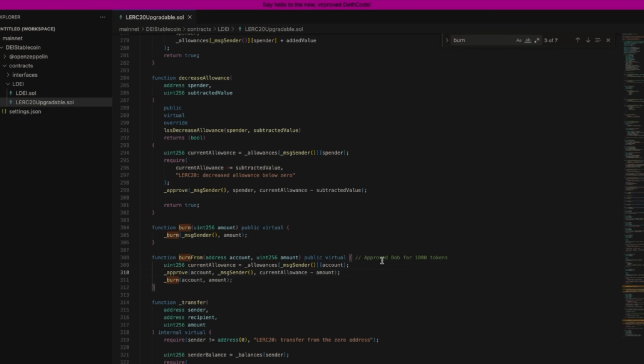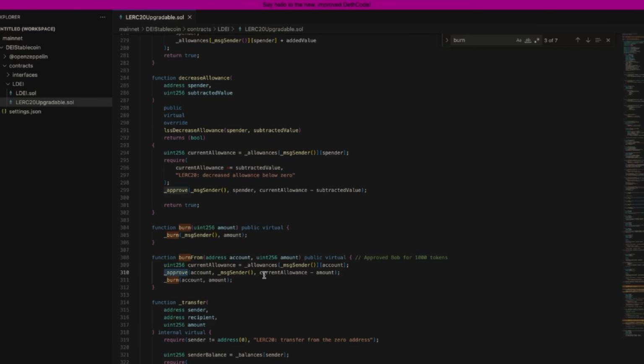Now what I can do here is I can put Bob's address here, and I'll put 1,000 amount here. Oh no, sorry, I'll put 0 amount here, and you can see here that Bob would be approving me for current allowance minus 0. So current allowance would be something which I had myself set, which will be 1,000 here.